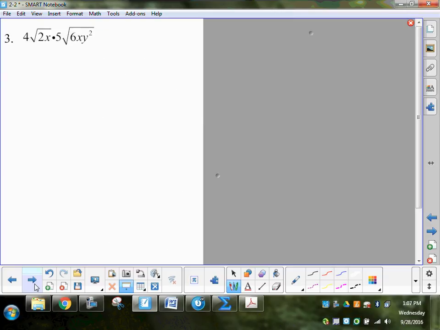Let's look at our first one here for number 3. If you had to go through and do number 3, we're going to multiply our coefficients, then our radicands, and get an answer. So, Hannah D, what would you get if you multiplied the coefficients together? And then what's your radicand going to be when you multiply going across?